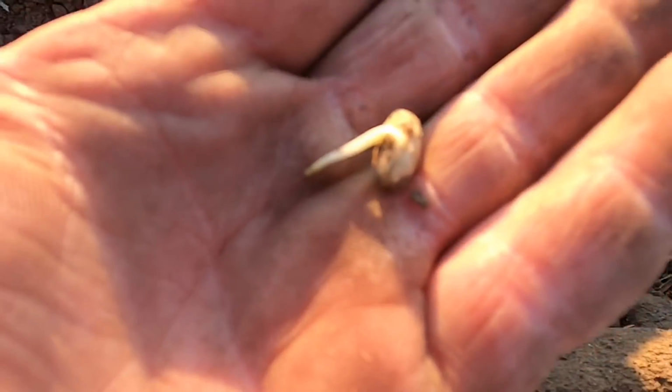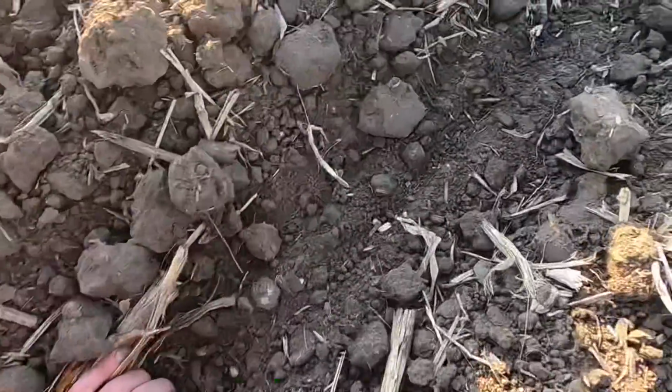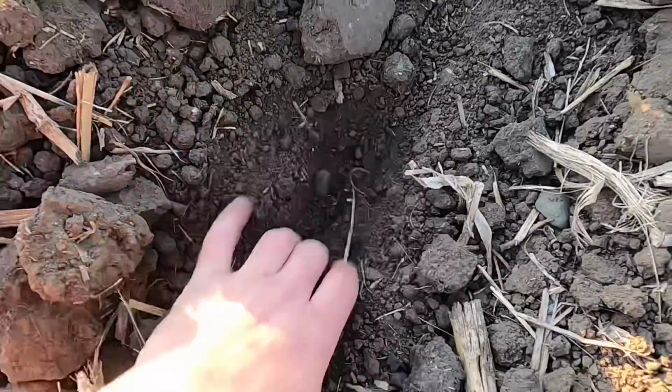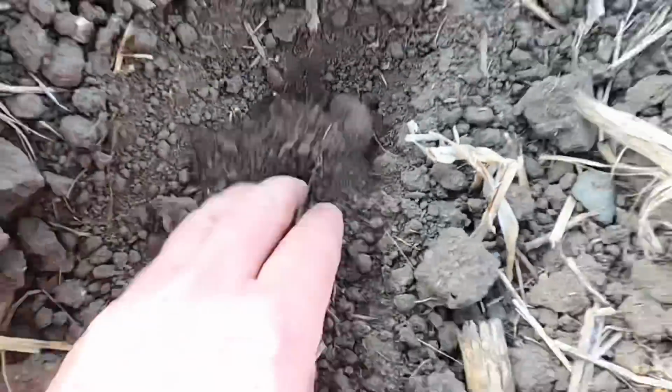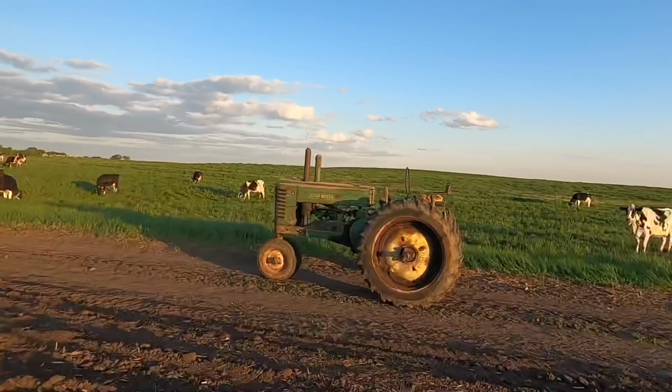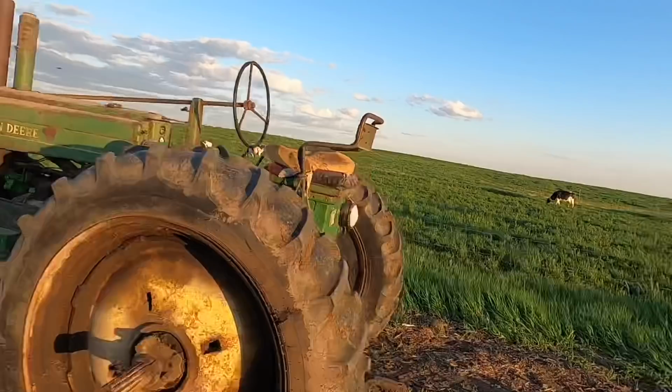Well, these beans have sprouted, so check out another spot. Well, we still got enough time. It'll be fine if we drag it tomorrow. We might just have to get another drag. One of my cousins has a drag just like it, so I'll probably use that. Oh, it sure is a nice, cool evening out. The cows are sure enjoying it.